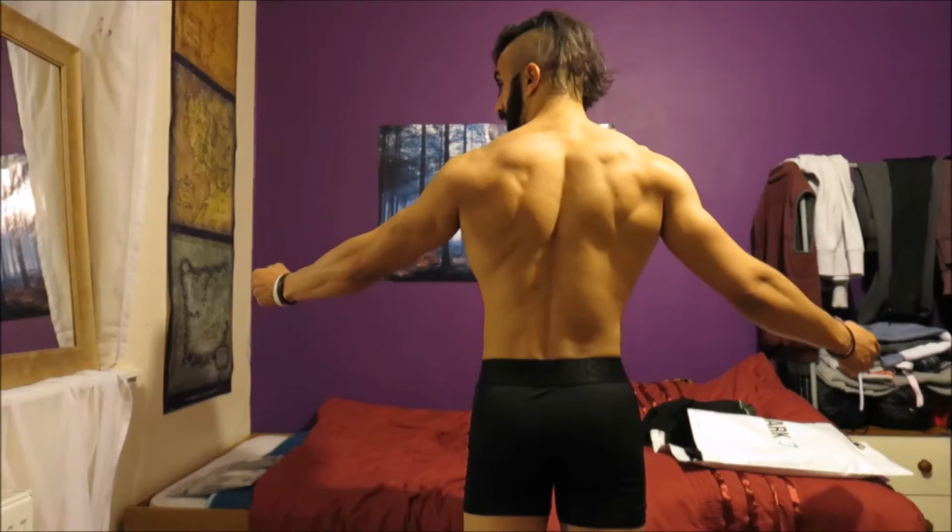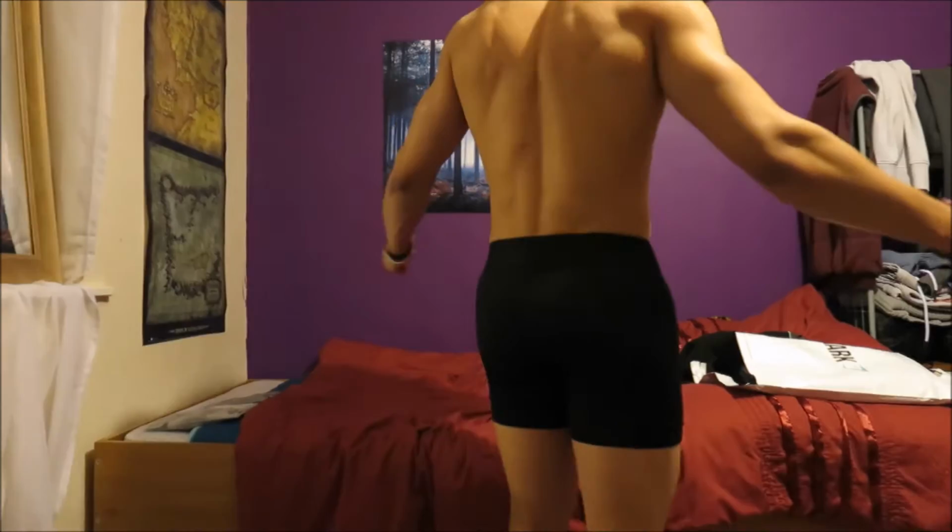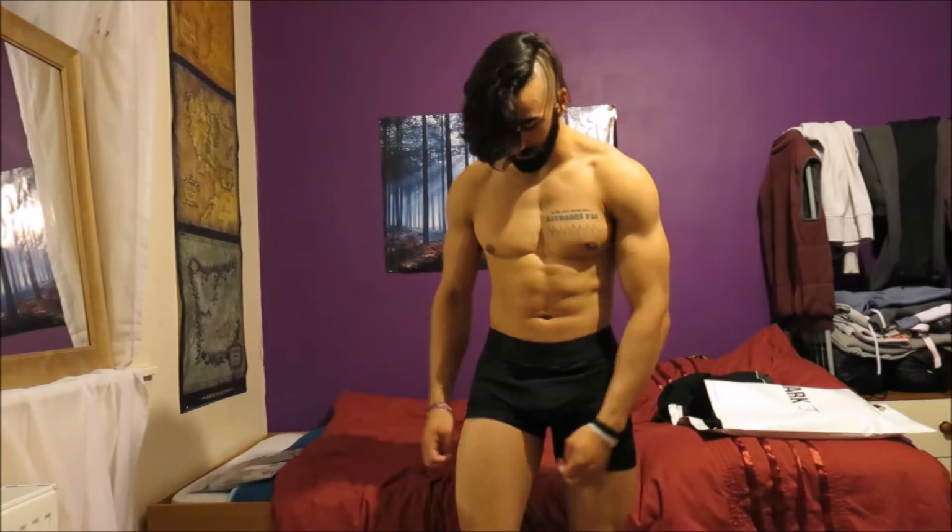They feel like compression boxes, though. I guess it's probably because I'm not used to wearing trunks, and especially not in this material. But hey, keep that in mind, guys. If you like trunks, then honestly, these feel absolutely amazing, but I'm more of a showing my leg kind of person, so I would prefer that. Yeah, without further ado, I'll show you the other ones anyway, because they're the ones I actually want, mainly.